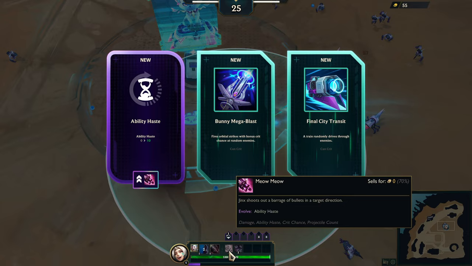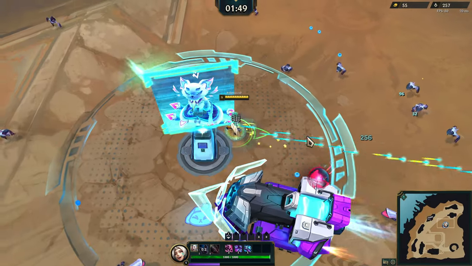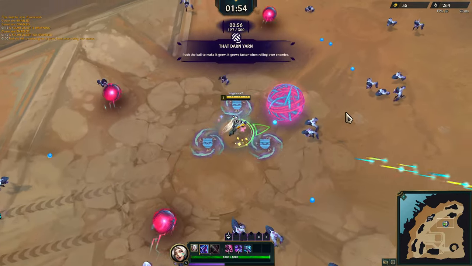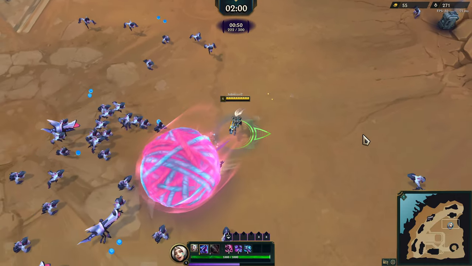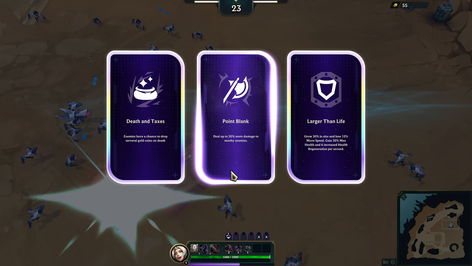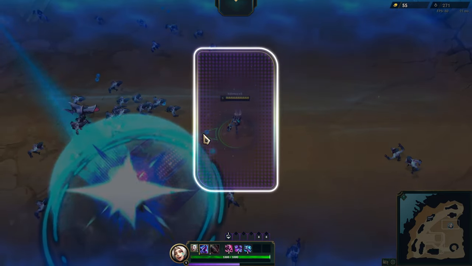I should do ability haste actually, that would be really useful. But Final City Transit is actually really good, so I kind of want to do that one. Alright, that darn ball. Push the ball to make it grow, it grows faster when rolling over enemies. Yeah, okay. Gotcha. Nice, there we go, we got it. Mission success. Point blank, deal 20% more damage to nearby enemies. Larger than life, no. Death and tax, enemies have a chance to drop several gold coins on death. These are both really good. I'll go point blank for now, I guess.